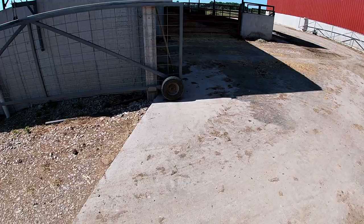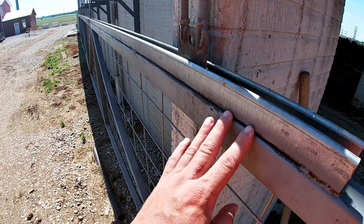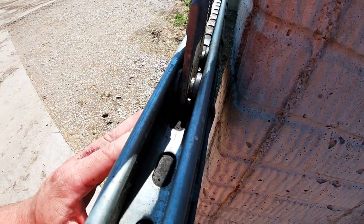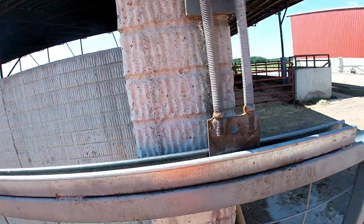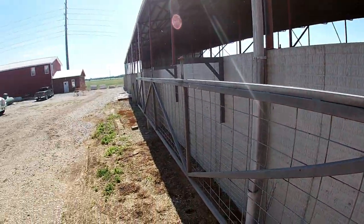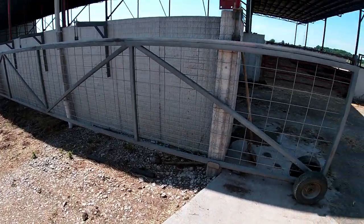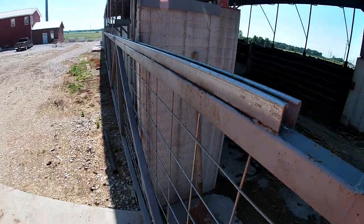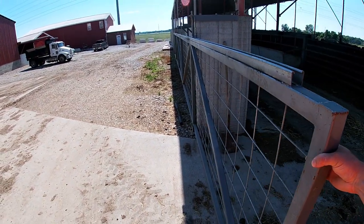You got a set of wheels on front, and we got Unistrut welded to the top of this gate. And you see in there, they're Unistrut roller supports. We put them on all thread so we could adjust the height in case it was off a little bit. We got one on this end and one on that end. Since it's on these Unistrut roller skates, basically all you really have to do is just hold on to it and it comes out real easy.